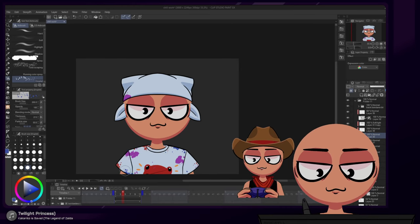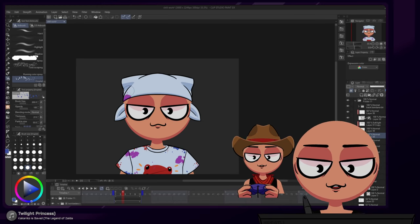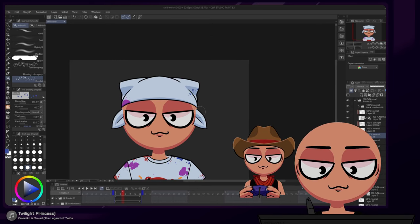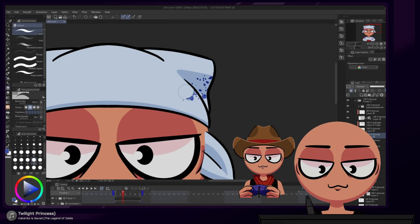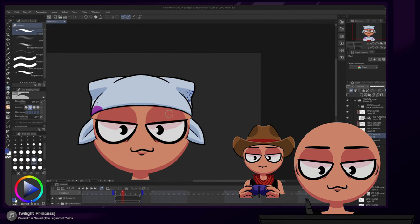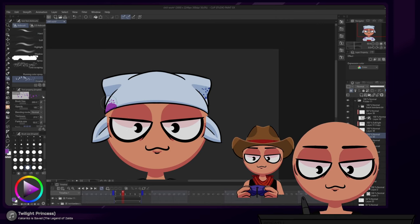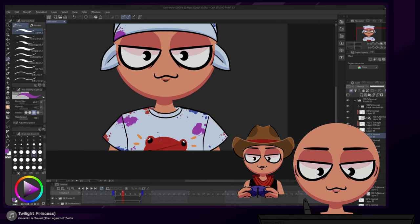And we'll leave the, because there's always going to be some spots on your paint shirt that's like suspiciously clear. So we'll leave that little bit over there. Nice and clean. I got an idea. I'm just gonna do a nice healthy spread there, and then we're gonna go through, because it doesn't make sense if the closest part to the head, that's a whole different part of the bandana. We'll just clean that up. This is clean and clear. Add some more little splotches here. Clean that up in the back. And then what do we have? We have red. Yeah, red.